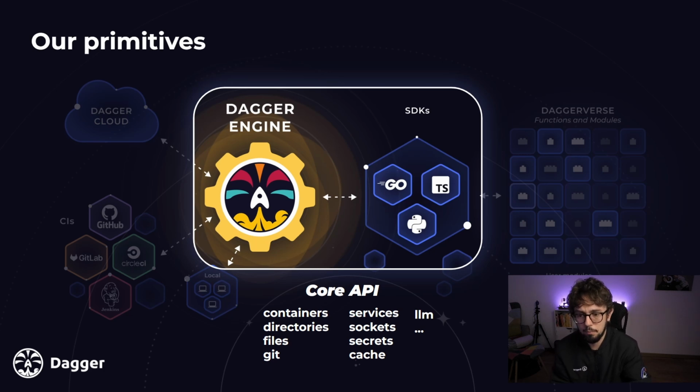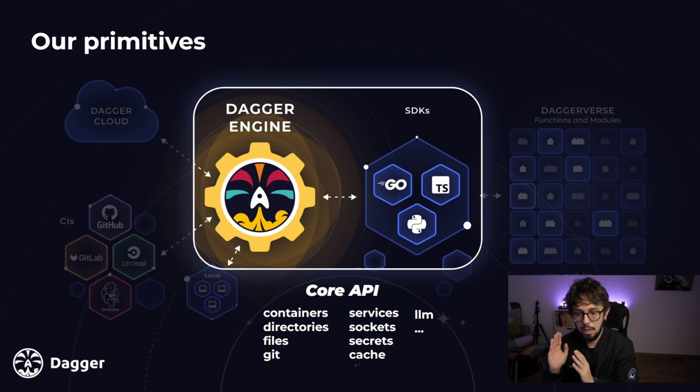They range from containers, directories, files. These are easy, right? So containers is the API to spawn and create and build containers. Directories and files are needed because since you are sandboxed, you are inside the runtime, you want to bring something new inside or something from the host, or take something from inside the sandbox and bring it to the host, you need some primitive. And these primitives are the directories and files.